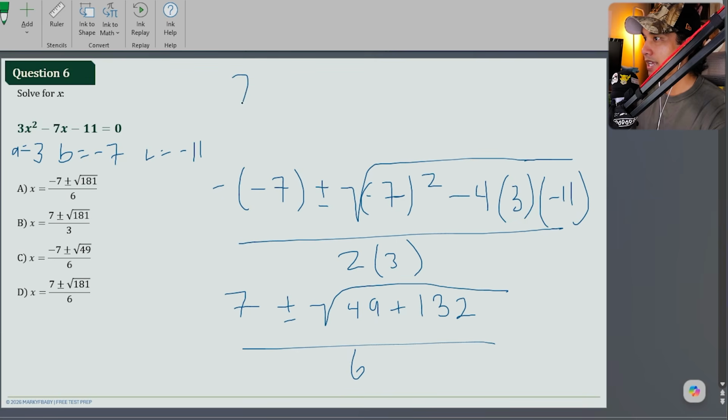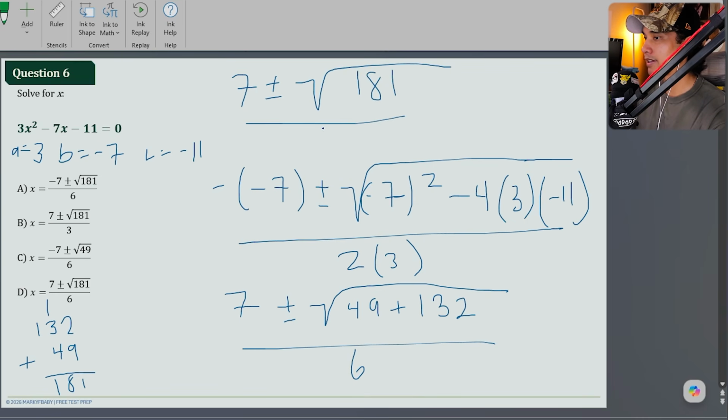And then we get 7 plus minus 49 plus 132. Let's just do this on the side, okay? Because I can't do that in my head. That's really hard, okay? Plus, that's 9 plus 2 equals 11, 1, and then 4 plus 3 equals 7, plus 1 is 8, and then we have, no, we don't carry anything. Let me just erase that. Then we drop this 1 here, and it's 181.